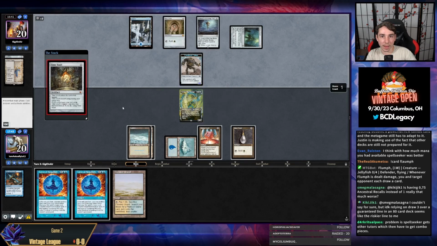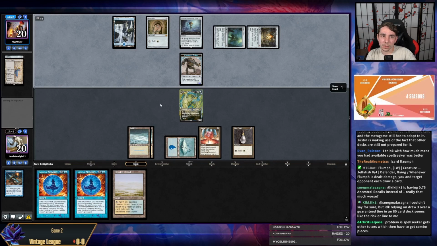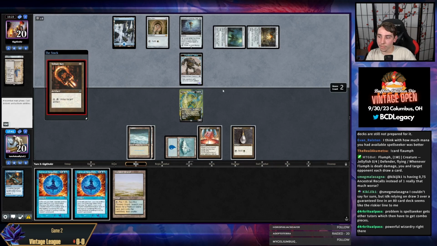Oh, they have... So they must have Vault Key combo? But they got the Mana Vault, didn't they? Oh, they have Tinker. That's a bold line. Oh, no, they have Vault Key. Wait, they have a Voltaic Key in their deck? Not a Manifold Key? So am I just getting double keyed?